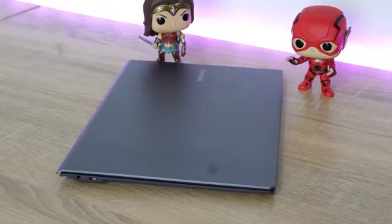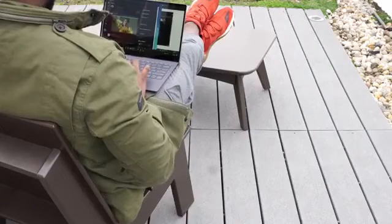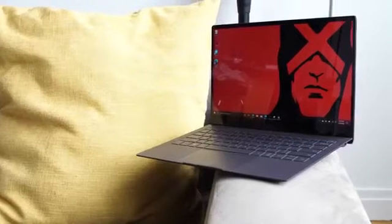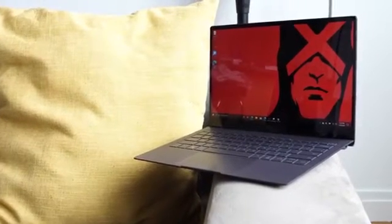Now, when it comes to the software implementation, I would like to see more. I edit photos, I edit video, and granted, this is not a device meant to do video editing. Absolutely out of the way. But photo editing, I would love to see something either from Samsung or even from Microsoft that allows for more casual, fun, and easy photo editing from your app.